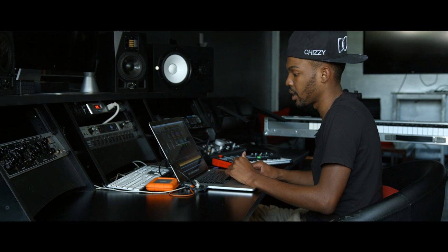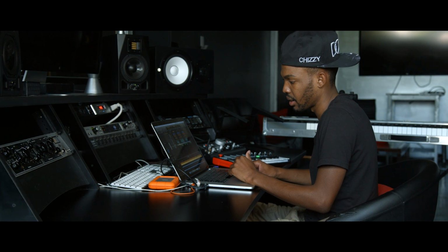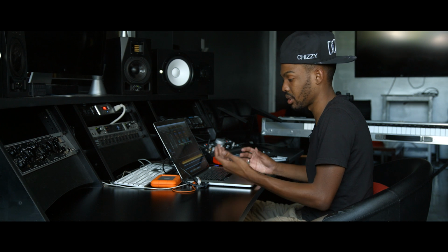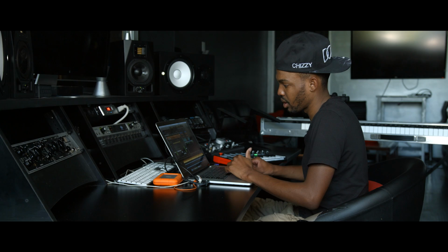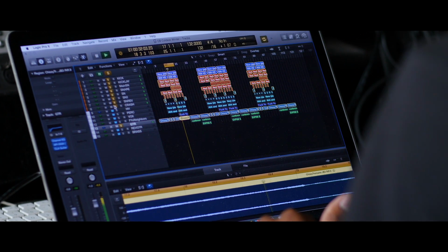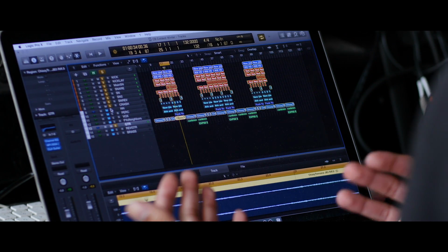And then what I did was I added a couple elements to it just to kind of brighten it a little bit. I added the Waves API and the CLA guitars just to help with that. Nothing too crazy, just added a bit more brightness and a little reverb to it. So from this part, I started building up the track some more. I wanted to give it a bit more energy so it wasn't dragging the whole time.